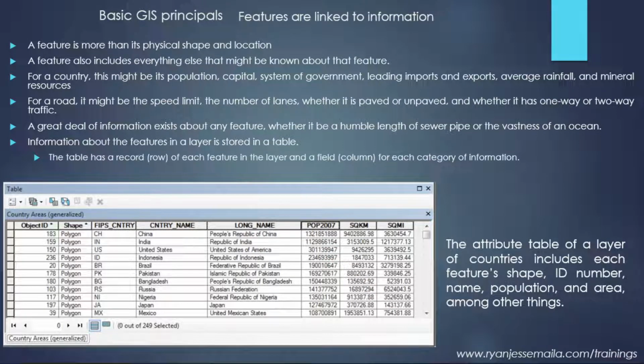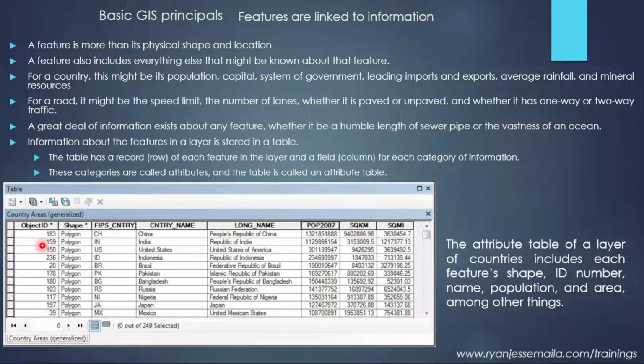The table has a record of each feature in the layer and a field column for each category of information that you are interested to know about that feature. These categories are called attributes, and the table is called an attribute table.